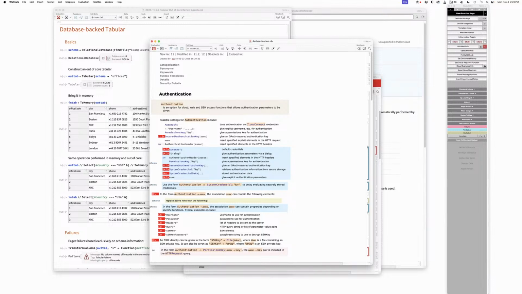I use my password manager in the browser, and for an application, I save my username and password with the keychain when it prompts me to access my keychain. Like when the Wolfram notebook pops up, do you want to access your keychain? I give it my username and password. And at least on Macs, there's such a thing as the iCloud keychain, which I don't know exactly how that connects, whether you can access that from system credential.